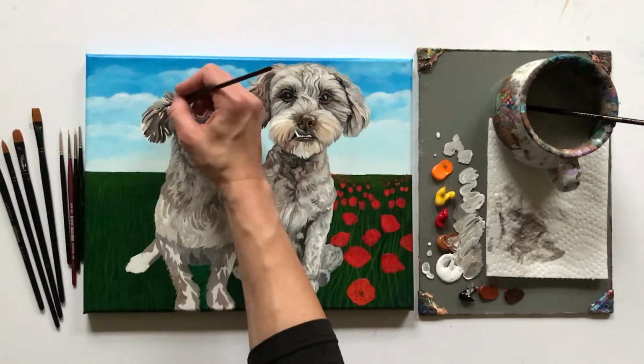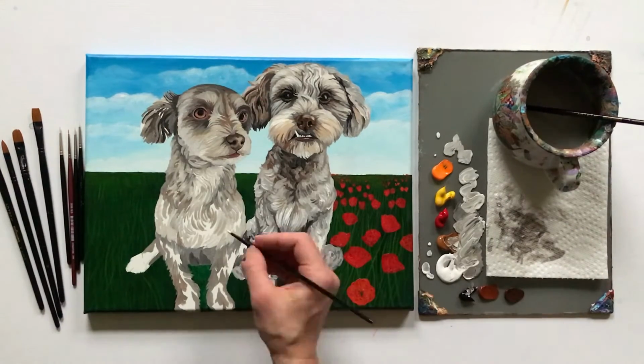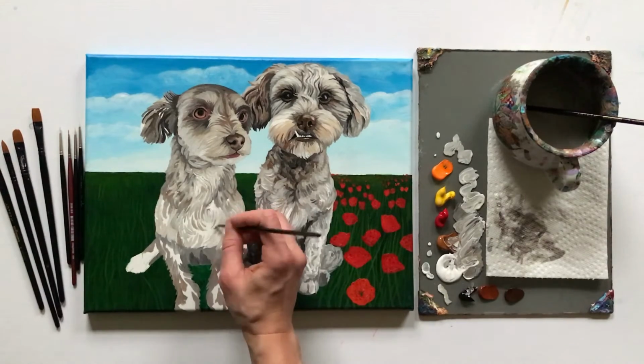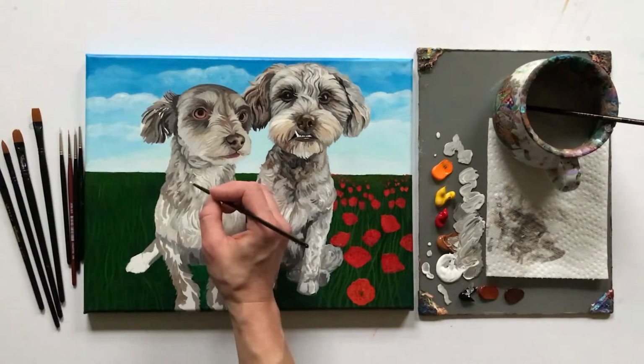Now, the areas that you're really going to see more of your shadows and those clumpy dark curls are below the neck, below the chest and belly, around the eyes, under the ears, and sometimes around the mouth.